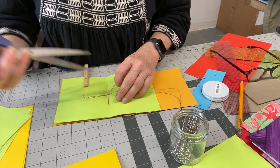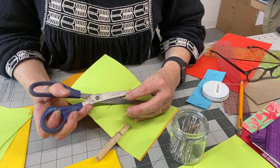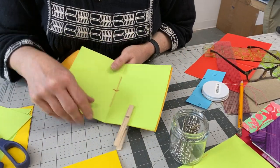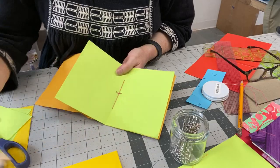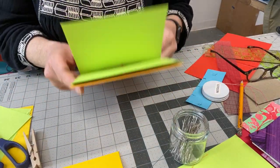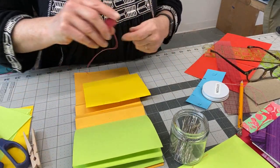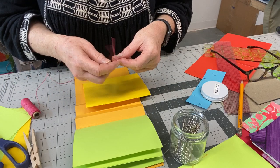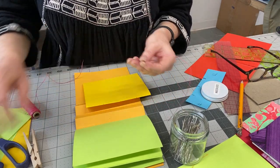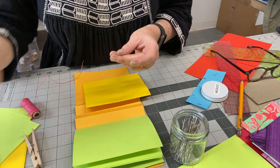I'm going to trim this, and I like to trim things pretty short. Again, that's up to you what you like. You're the artist, you make the final decisions about things. All right, so here we go. That's there. Yahoo, I'm on my way. So now I'm gonna do my yellow one. I'm gonna use pink thread again, although I can change my thread colors if I wanted. This is not long enough for me to really do a good sewing, so maybe I'll make my thread longer so I don't have to re-thread this.